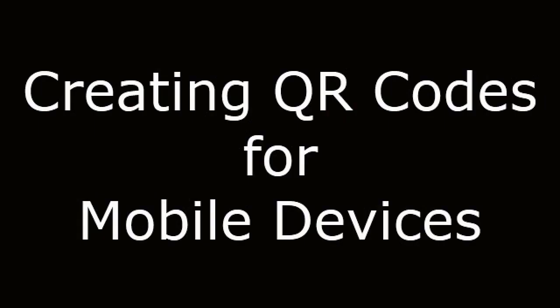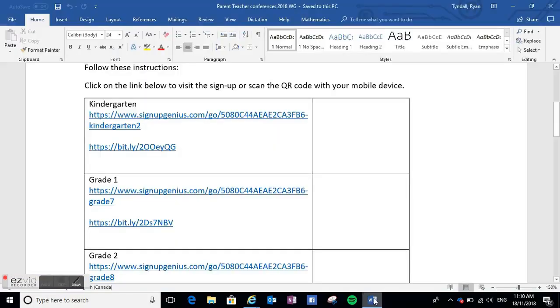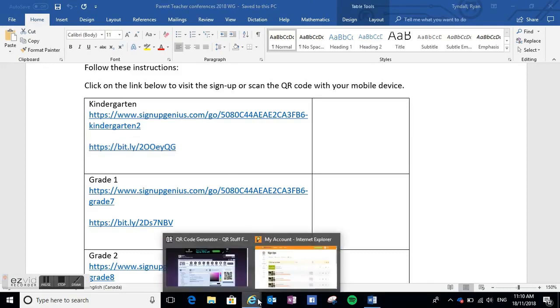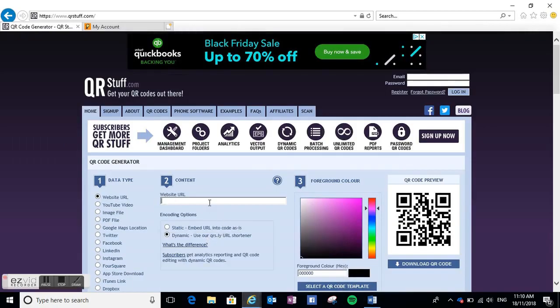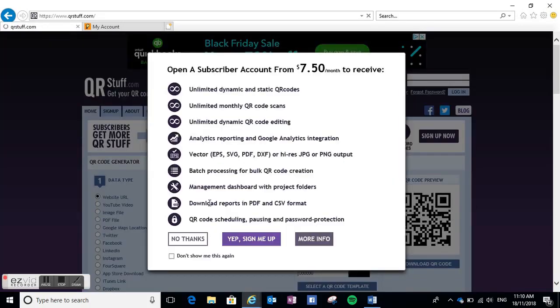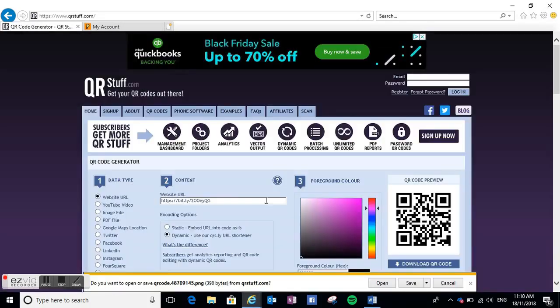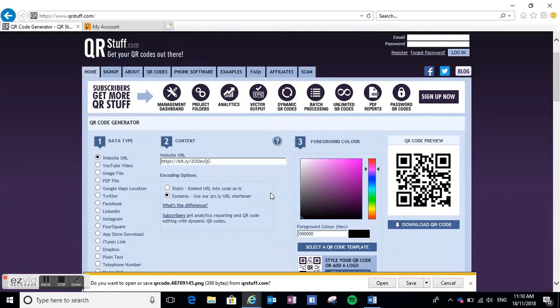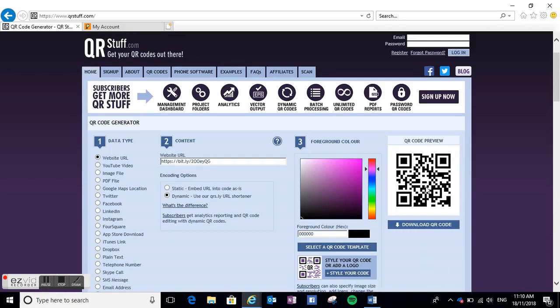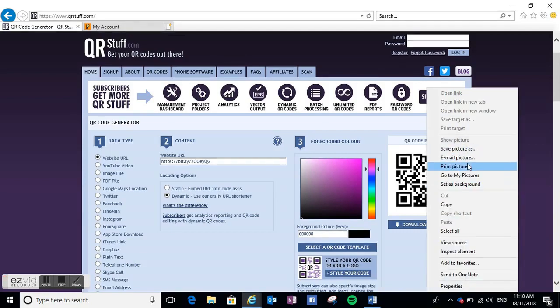Now I'm going to show you how to change those bit.ly links, or any link, into a QR code that can be used by a mobile device's camera to scan and then take them to the mobile version of the website. We found that most of our parents actually use the mobile version of signup as opposed to navigating it through a web browser. So I use this site because it allows me to convert bit.lys to QR codes. Just copy and paste the bit.ly code in, wait for the QR code to change, and then copy and paste that back into your Word document.